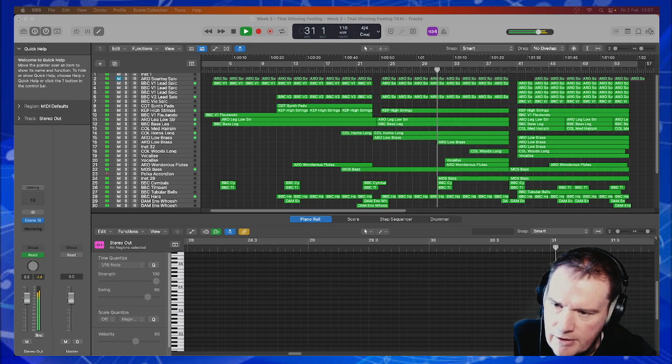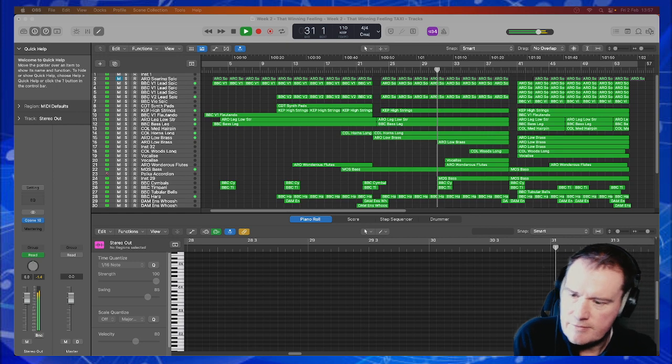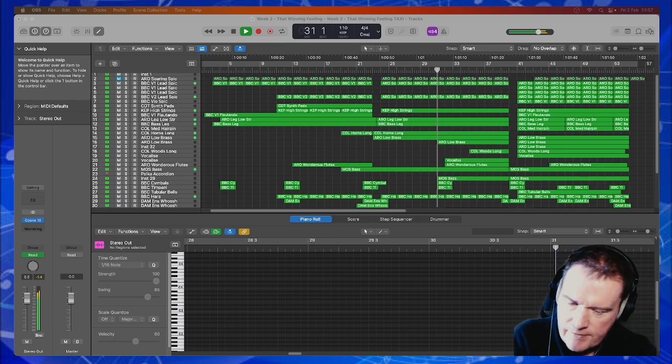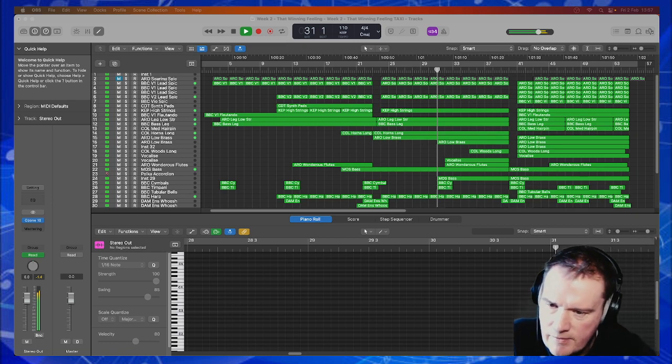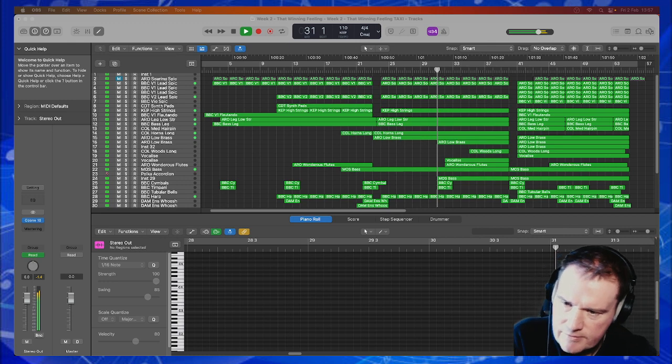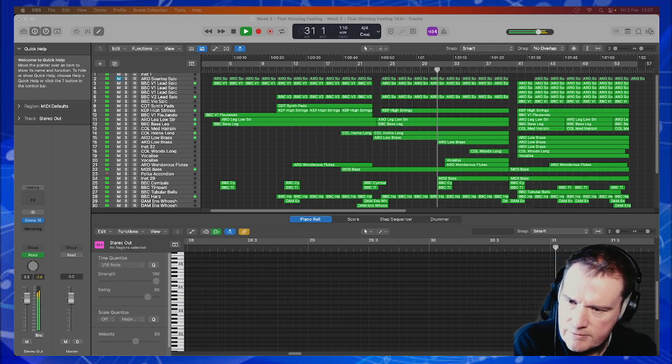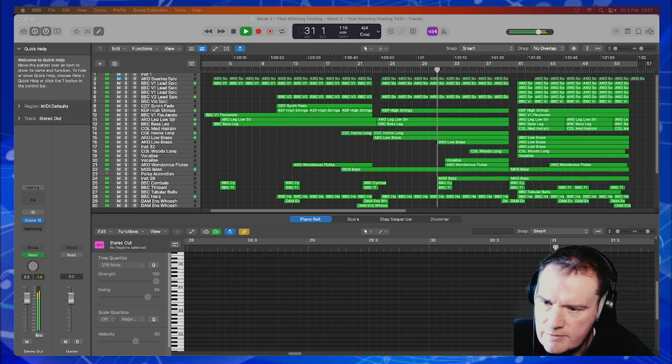Then we've got our brass. Let's go for yellow for brass. Then we've got woods. Vocals. Our synth line.